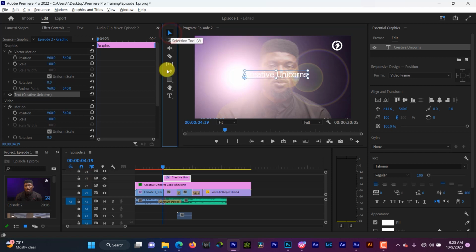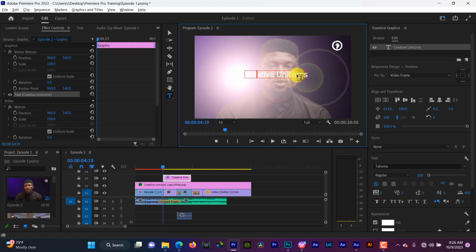Now our tools have moved from this place to this point, and Adobe Premiere Pro is just so well organized. Like I always say, at this point we will be working directly on our clip here. You see that our tools move to this point. They are no longer down here because we are no longer working directly here. We're working here, so you don't need to come down, click and go back. It is now up here. So you see our selection tool is here, and we have a text tool here that you can click on to edit your text at any time.